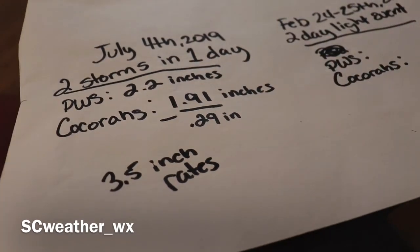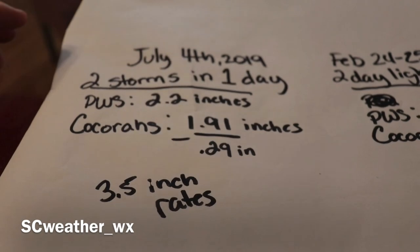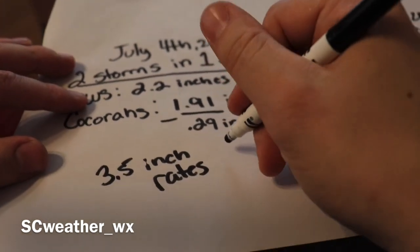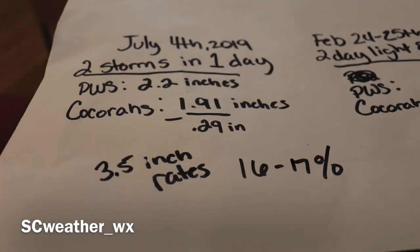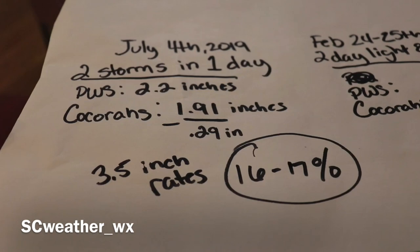So obviously, it's not pinpoint accurate, and in a very heavy rain event like that, you wouldn't think it would be. When I did the percentage wise, the personal weather station read 16 to 17% more than what the National Weather Service prefers you to use, which is the CoCoRaHS station. So that's something you got to think about when you get a station.